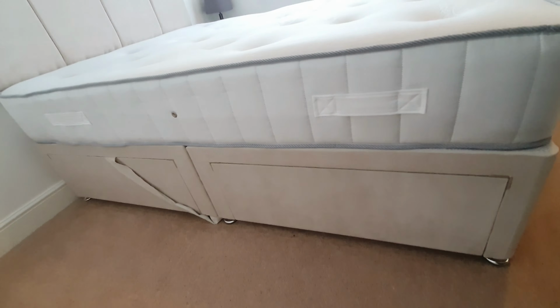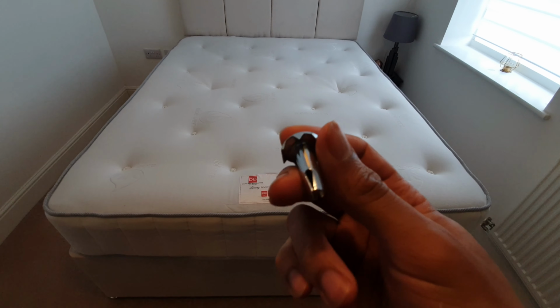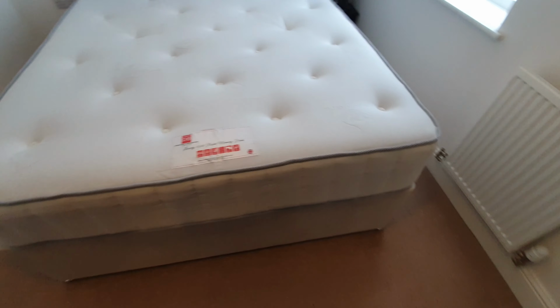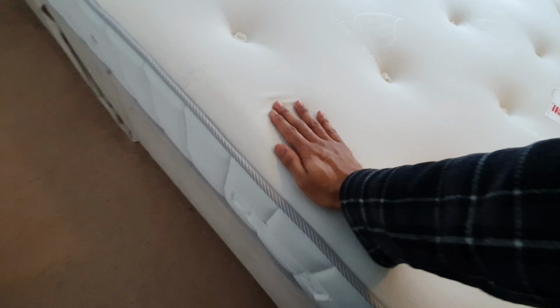If you do manage to get that off, you have to try to prise it off at some time if you want to get that on flush. So we had to prise some of ours off to release some of the feet. But again, it's not a big issue. So let's see the mattress.